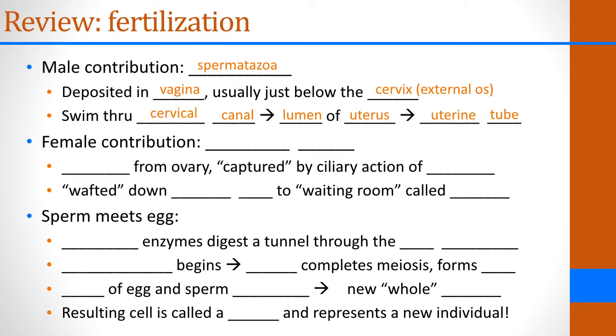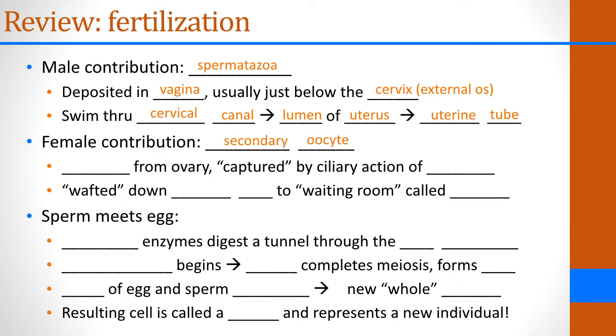Based on sperm motility, it should take several hours to make this long journey, but it typically can be accomplished in under 2 hours and sometimes as little as 30 minutes. One hypothesis is that contractions of the uterine muscles and the ciliary currents, so the currents created by the beating of cilia, decrease this transit time.